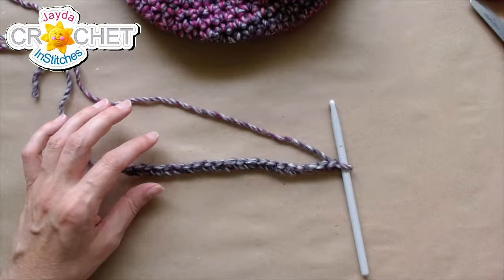All right. I've chained 21. The extra one gives me the turning chain.